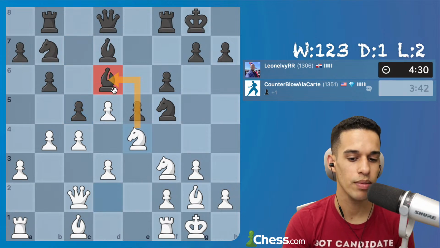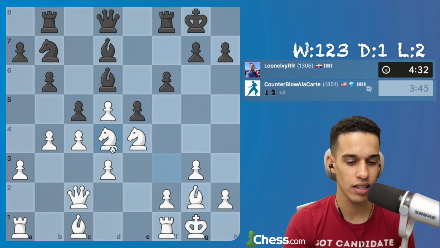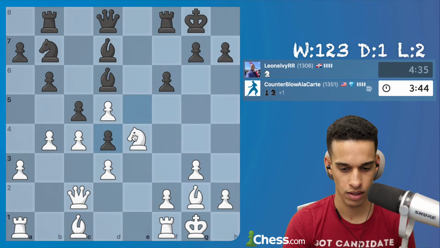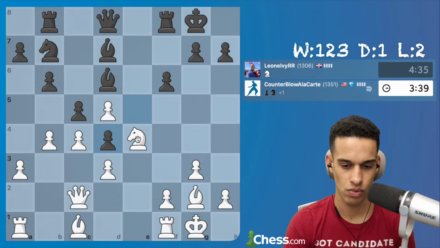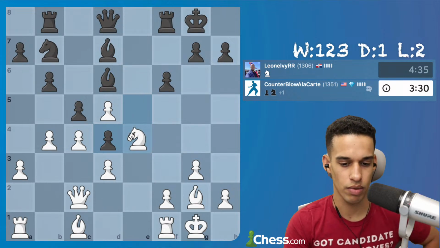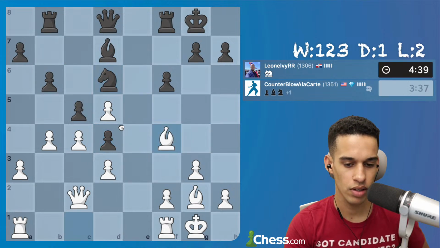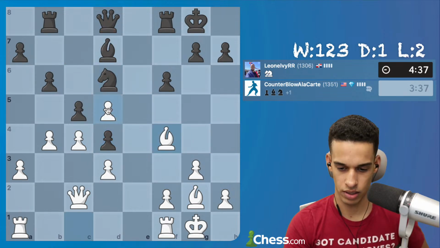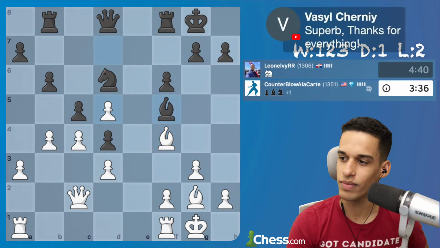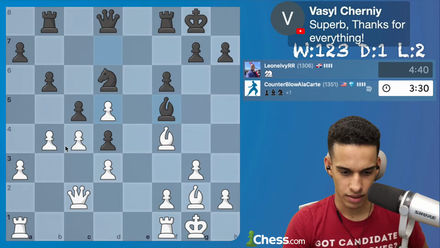Okay, this comes with a tempo. No, it doesn't come with a tempo. Well, sort of. So if they take, no, okay, I gotta take you out. You cannot stay on d4. To take followed by bishop f4, or not to take followed by bishop f4. I mean, simplification makes sense for me. I'm up a pawn. I got a protected passed pawn. Why not? You got it. All right.